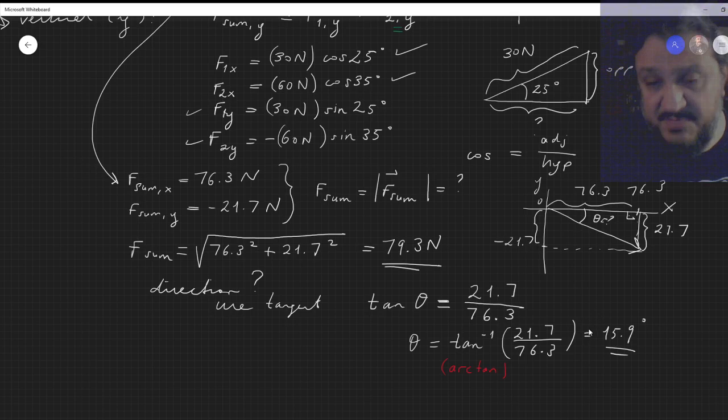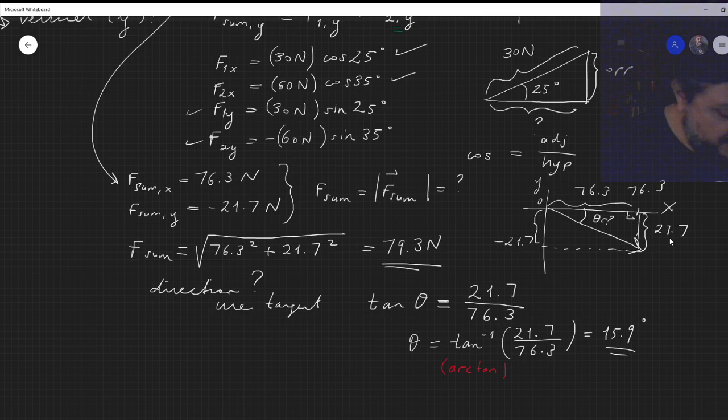So that's why the component method is much better, right? I mean, you don't find the protractor and ruler at hand all the time, and when you use them, you can make mistakes unless you're really careful, like an architect, very careful. But we were close, okay? 14 degrees, 16, just 2 degrees difference is not a big deal. But these are the exact values. The component method works better. Okay, so I'm not sure if I should spend more time on the graphical method. I think you get the idea.